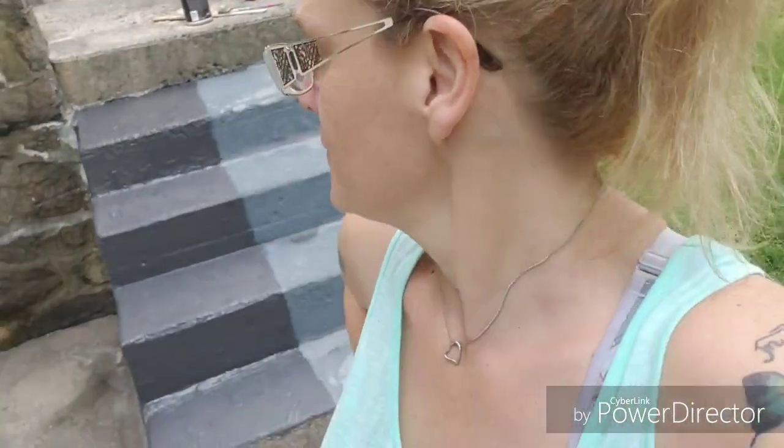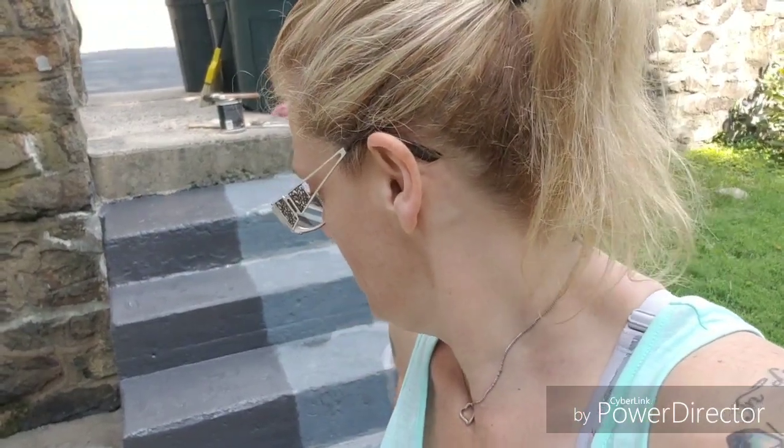Okay guys, so I am done painting half of the steps, as you can see behind me. I'm going to let that dry for, I really don't know, maybe about an hour, I'd say. I'm going to go start the ceiling in the basement. We'll check the time, and then I'll come back and paint the rest as long as that side is dry. All right, later.